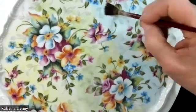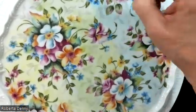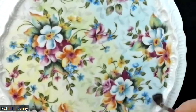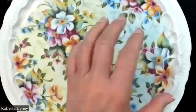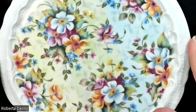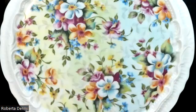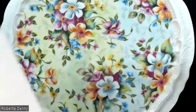And you could even, if you wanted to do a matching set, basically do the same flower grouping, but for your set, do different background colors. They would still belong to each other because of the flower groupings, but giving the background colors being different would be very interesting, I think. Be very nice. So there's that color.